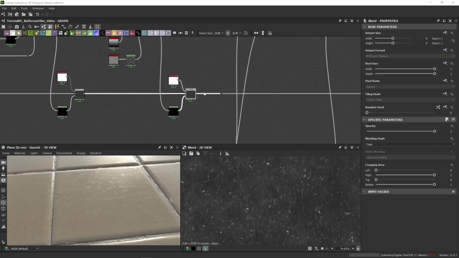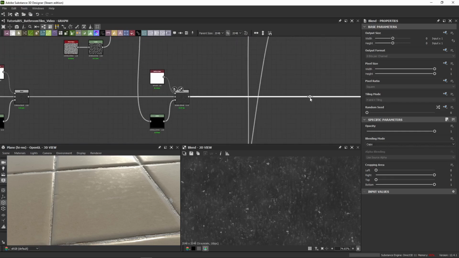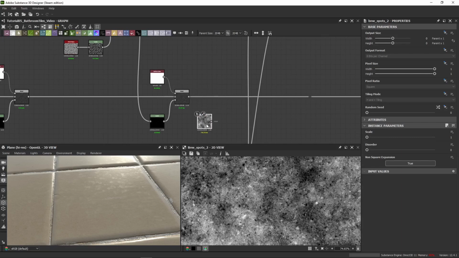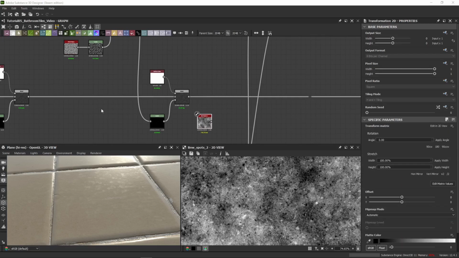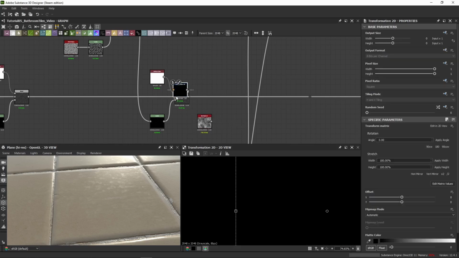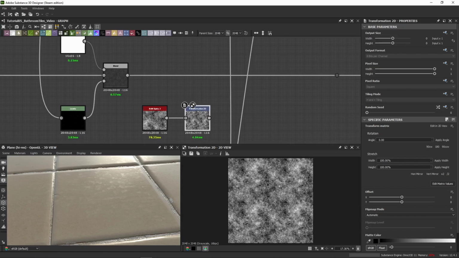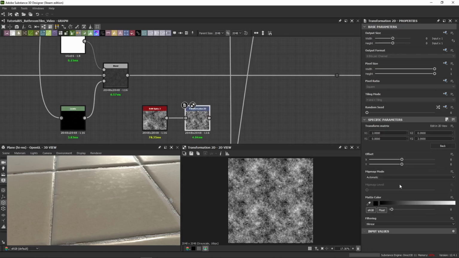Alright. Let's move this forward. Now here we're going to do a black and white spots. This is something that was exclusive to the roughness. Then follow it up by transform 2D. And I just divided it by 2.